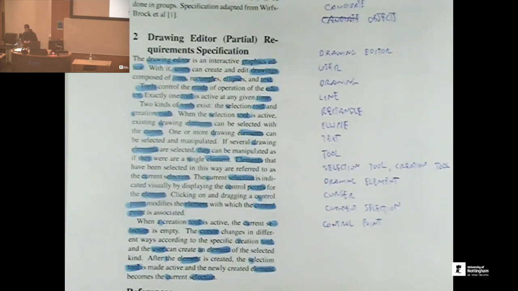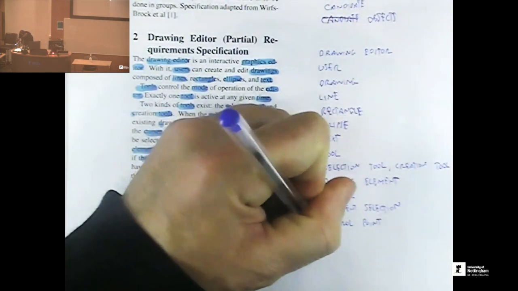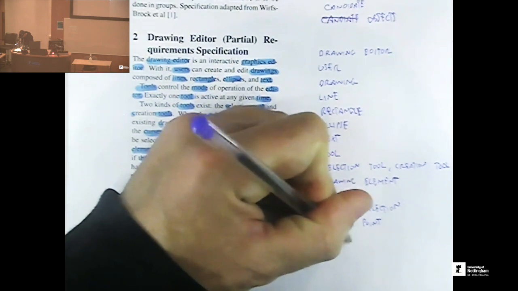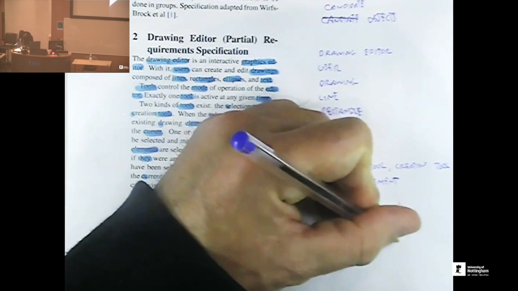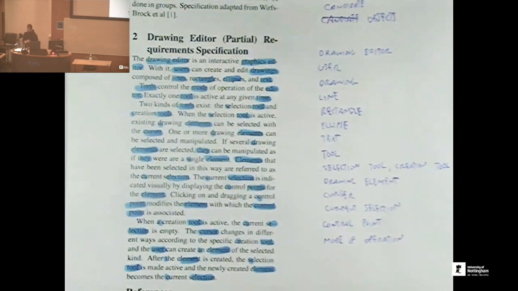I left out mode of operation. Let's talk about that one at the end, because that's a weird one. And then, so that's the exercise. That's it. Those are the answers. I can look a little bit deeper though, and start to think like a software designer.